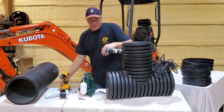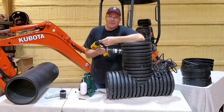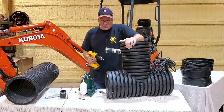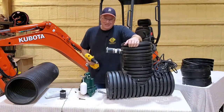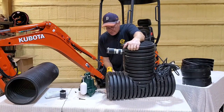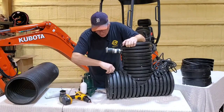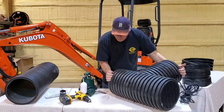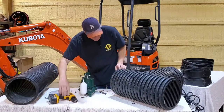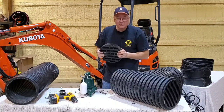Okay, so this is held on with a T25. T25, people call them star bits, but it's really not a 5 point, it's a 6 point. It's a T25. Now, once in a while, when supplies aren't available, and that's been the case lately, a lot of times we have to use whatever's available, but I try to keep this standard for you guys. So the T25, so look how easy this is to take this end portion off. All right, pretty easy, huh? So this, the inlet, comes off very quick, super convenient and easy.